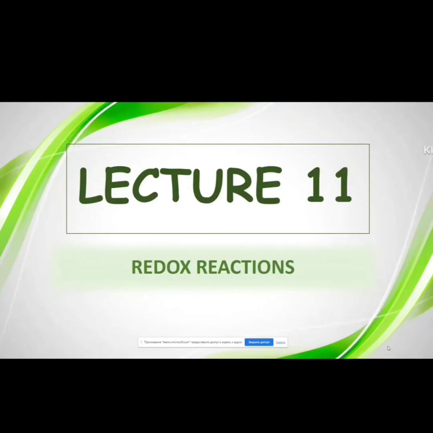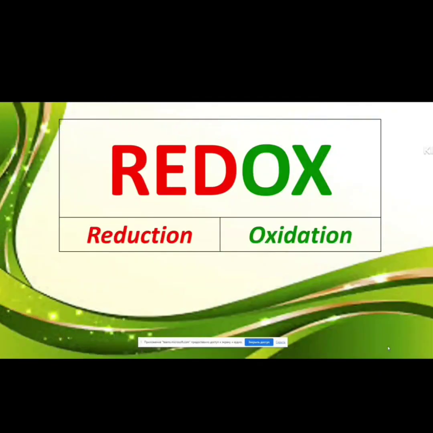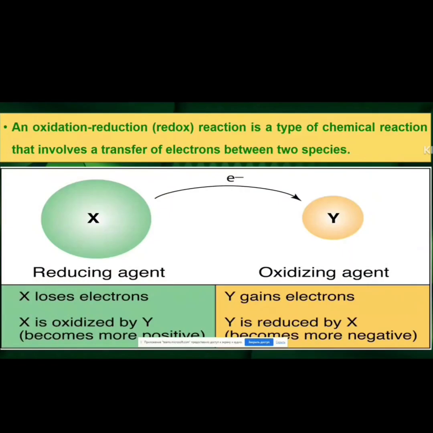Let's now go to our slides and see. So you say reduction and oxidation. One is for reduction, the other one is for oxidation. Oxidation is losing electrons. Reduction is gaining electrons. We know that all the substances consist of atoms, right? So atoms have nuclei, which consist of protons and neutrons, and electrons around the atom. Atoms can take electrons or they can lose electrons.